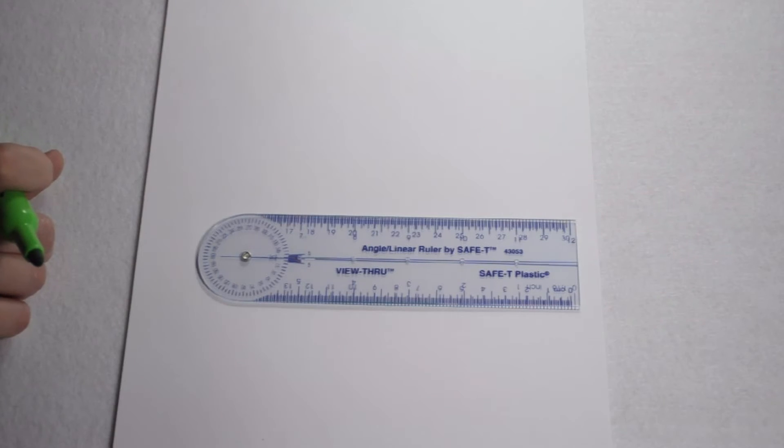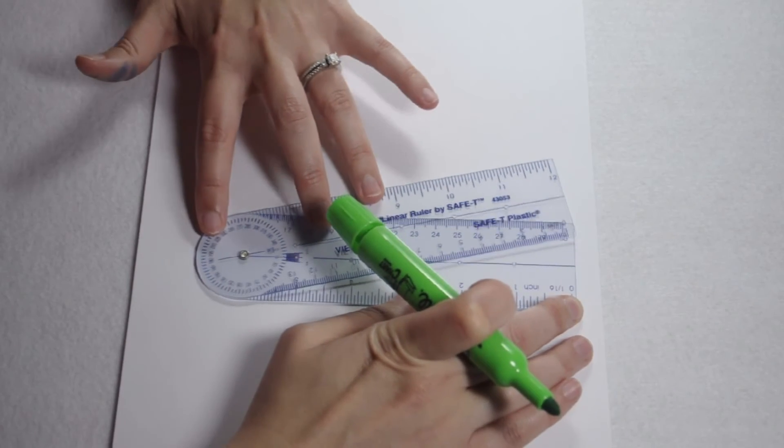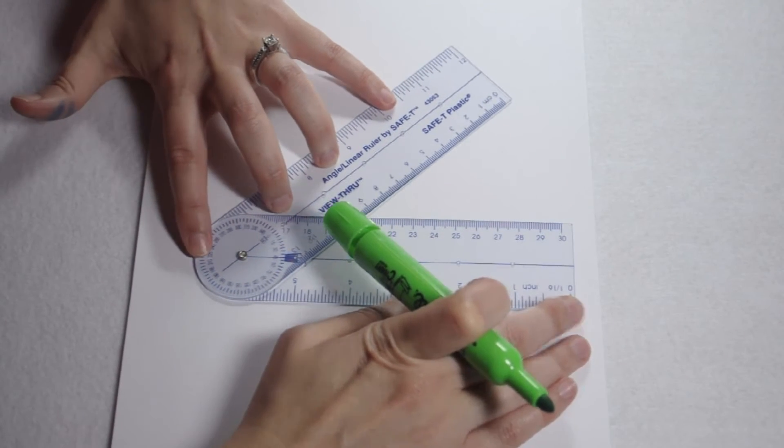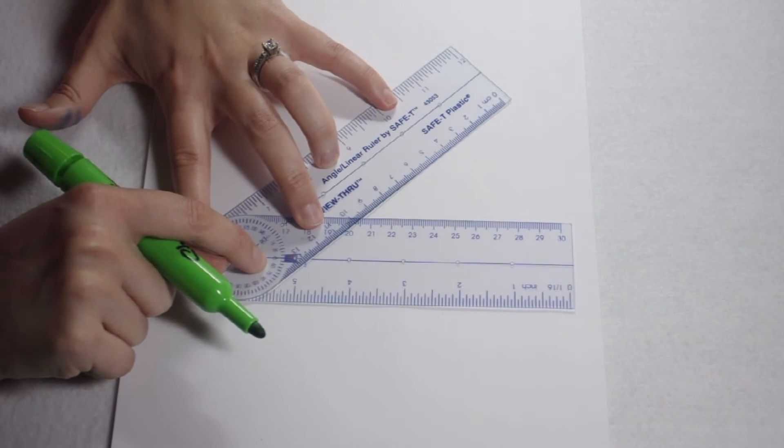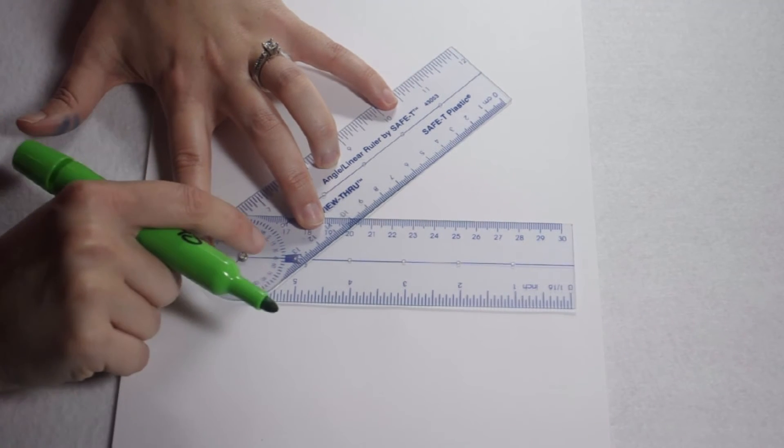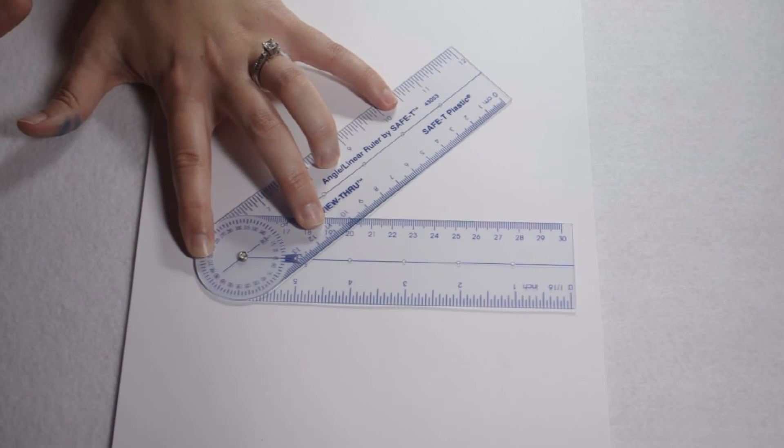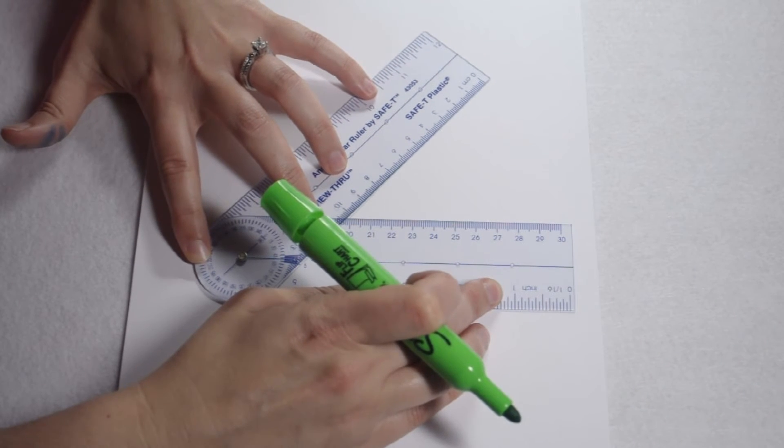Now, we can use our angle ruler to create a 50 degree acute angle. When I start to turn my dial, I notice that 15, 30, and 45 are labeled but not 50. In between 45 and 60, there are two dashes. Since that's a total range of 15 degrees, I know each of those dashes is worth 5 degrees. So 50 must be the first dash past 45.